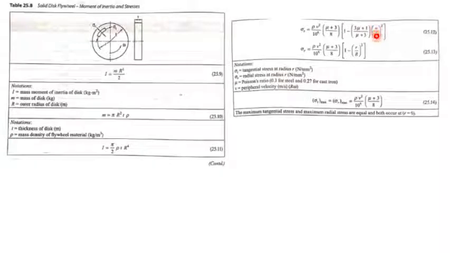The value of r increases, and as this value increases, the value of maximum stress, that is tangential stress or radial stress, decreases. So we can say that at r equal to R, the stress is minimum or 0, and it is maximum when r becomes 0. So the maximum amount of stress, that is tangential stress or radial stress, can be computed by this formula when r becomes 0.